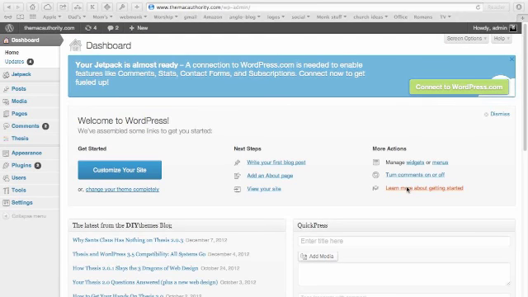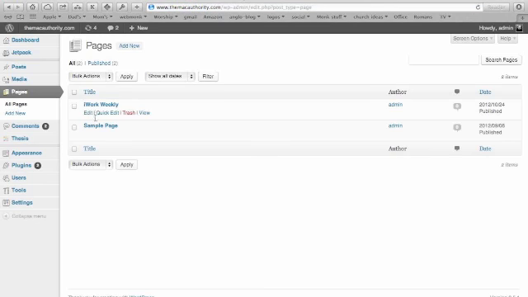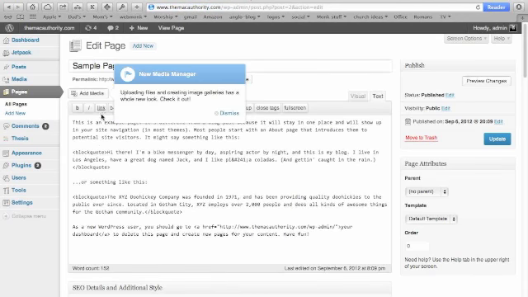So here I am in one of my WordPress sites, themacauthority.com, and I'm going to create a page entitled Helpful Documents. In fact, here's a sample page. I'm just going to rename that Helpful Documents.